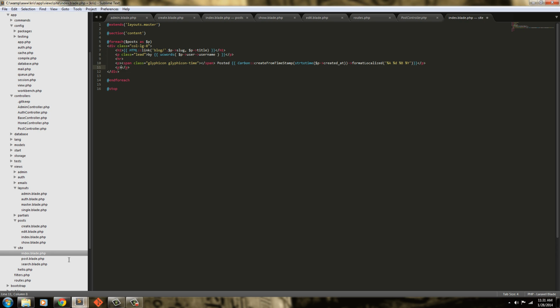So let's just grab an excerpt. We want to limit the string, so str_limit, and we're going to limit the body, so $p->body. Limit it to 120.